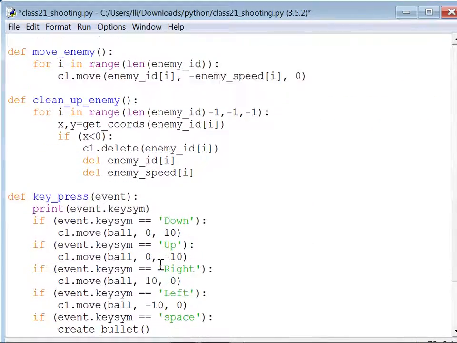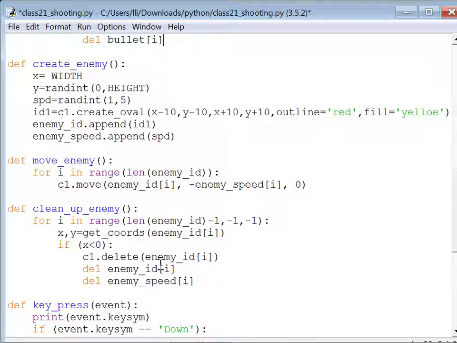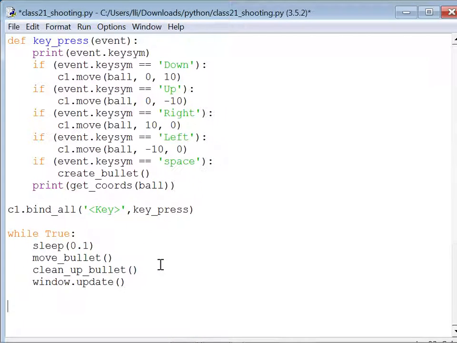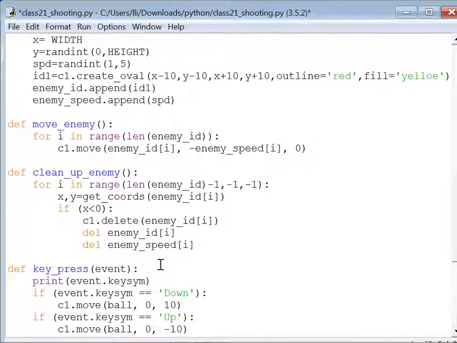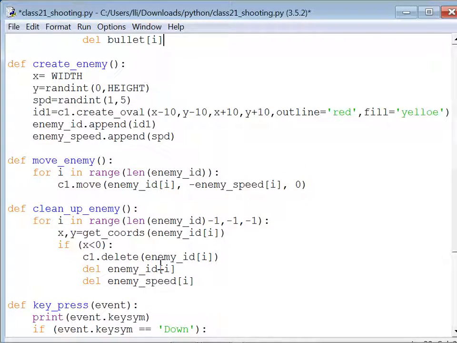Okay, we are all done with these three functions. But we still need to call those functions in our infinite loop. First finish these three functions.